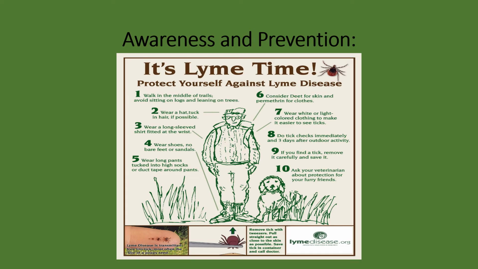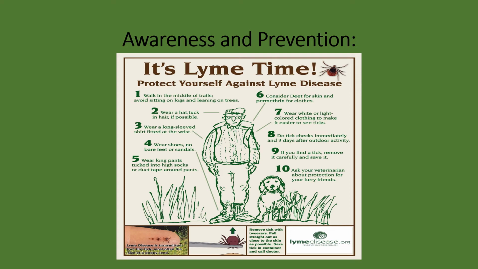So awareness and prevention. So how can you protect yourself from Lyme disease? For the human to get Lyme disease, obviously the tick has to attach to you. So be cautious of your surroundings. If you're going into wooded areas or fields and such, maybe wear clothing that protects your skin, or if you have been outside in those areas, at least make sure that you're checking your body, make sure that you do not see any ticks or have any ticks attached. If you have a tick attached to you, be sure to take it off and monitor the area.